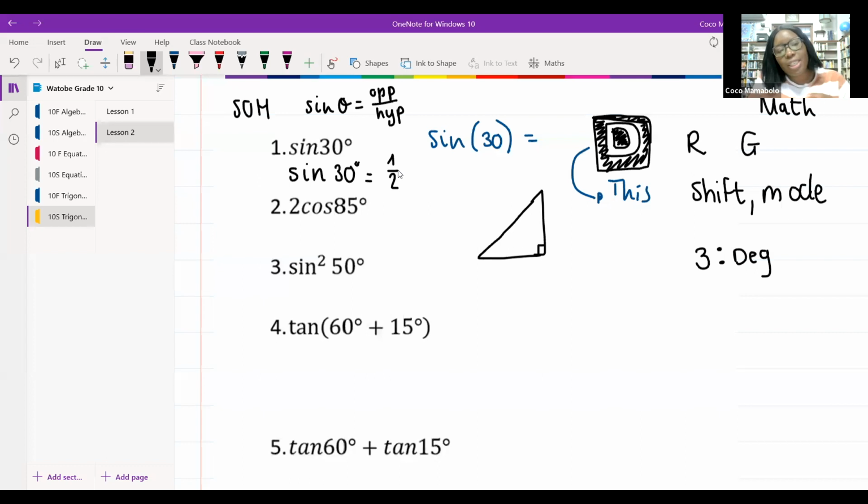So what this is telling me, Melissa, is that if I had a right-angled triangle with 30 degrees down here, my calculator is actually telling me that my opposite side is equal to 1 and my hypotenuse side is equal to how much? 2. That's what my calculator is doing. Do you see how cool this is? So my calculator is giving me the other sides that equal opposite and hypotenuse. Okay, that's what we're doing.